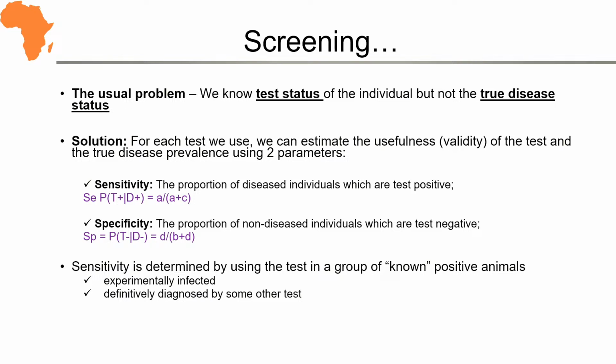When you're making that strip, it has already been validated in the lab, right? Using the known positives. They do some serial dilutions. I'll come to that later. They do some serial dilution, and they identify what is the minimum, let's say, concentration titer that can yield a positive. Okay? We can also get it from definitive diagnosis using some other test. Or there's an antemortem test, because if I have tuberculosis and I'm dead, you can actually see tubercles in my lungs or find tubercles in different parts of the body. So, group of known positives.